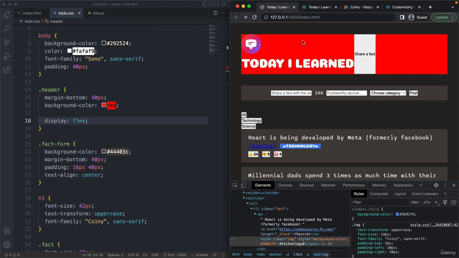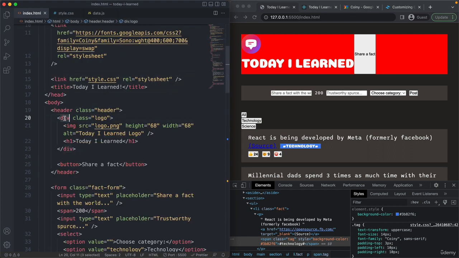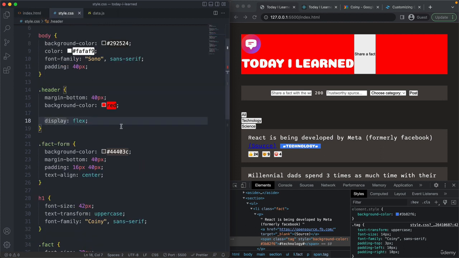So first of all, let's give these things some names so that we are all talking about the same thing. The header here, which is this element with the red background, is the so-called flex container, because that's where we added display set to flex. And then all of the direct children, so in this case, that's this div and this button, are the flex items. And so you see that now the flex items are side by side like this, which is already great. But now, of course, we need to take it a bit further.